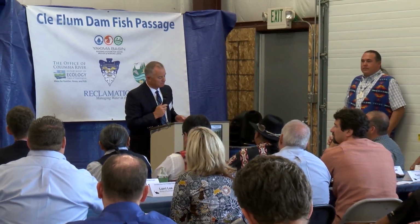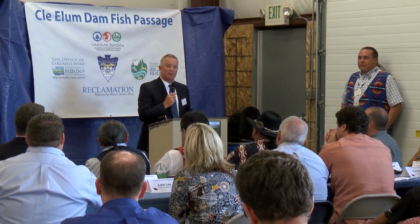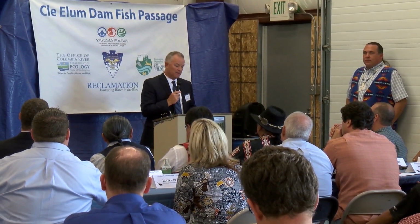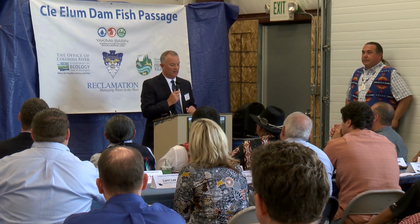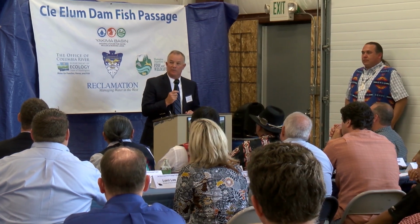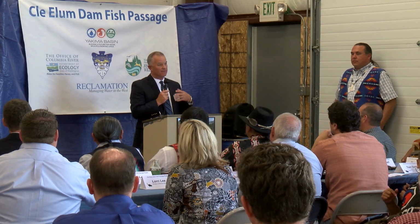But what a tremendous example of partnership that this facility represents. It's our first large capital project associated with the Yakima Integrated Plan, and we're very excited about it. Not only is this super slide fish passage an engineering marvel, it's a pivotal project that personifies what we mean when we talk about integration, an integrated plan. It's a balanced program that's garnering praise across the nation and the country. We're focused on a variety of projects that meet multiple benefits. It's inclusive, it's nimble, it's engaged, and we have much to do.